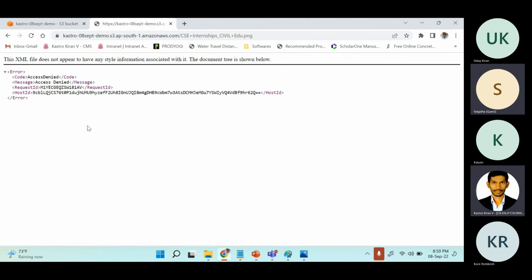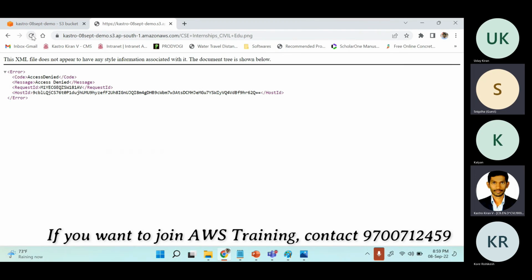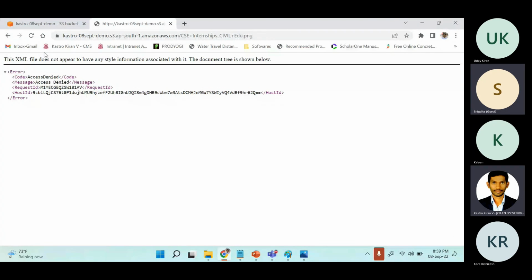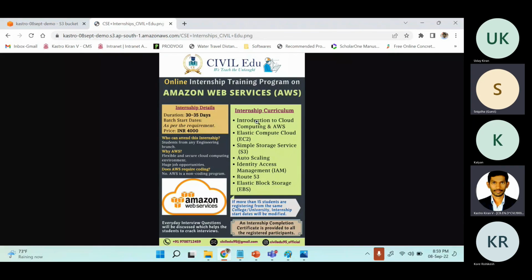Okay, now I'll go to this tab and I'll just click reload here. You can see the reload option. Just click the reload option. Once you click reload, you should be able to see this one. So just click this one. Yeah. So now you can see. Now, even if I share this particular link to anybody, anybody can access that.